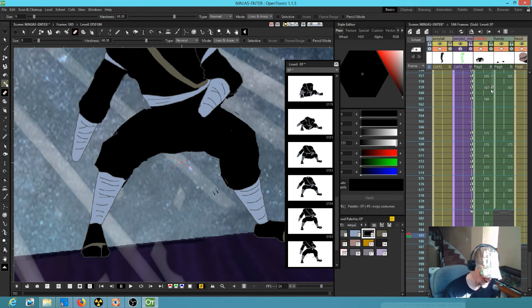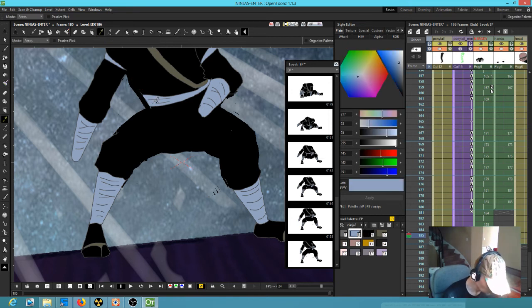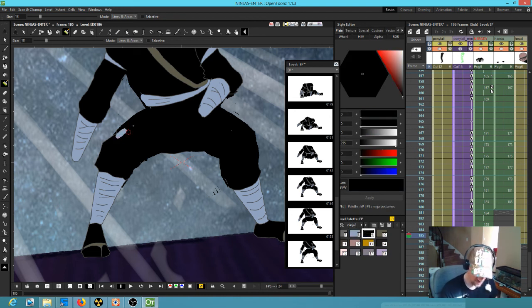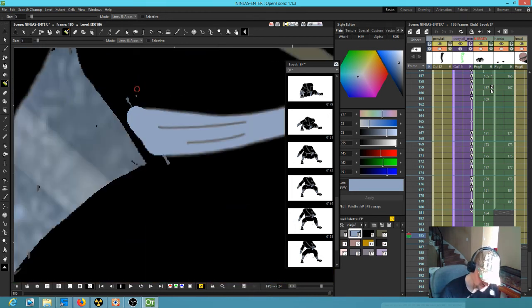Okay, back to the paintbrush. Still need to set that hotkey. So like I said, by hitting the K key, I'm selecting a color from the palette. Now if I hit the R key, that would be an RGB selector, and what I would actually be selecting then would be a color, and it would change the color in the palette, which we definitely don't want.